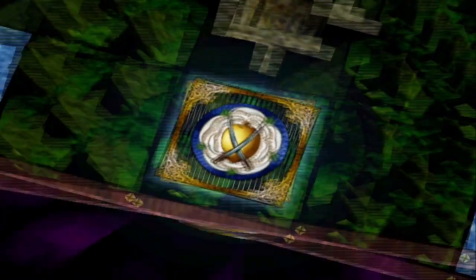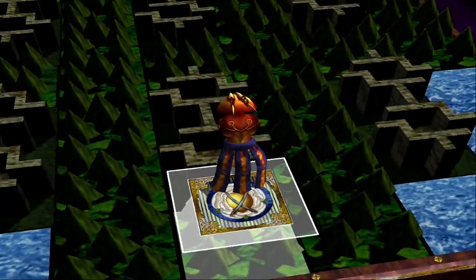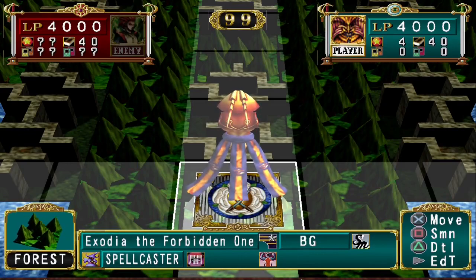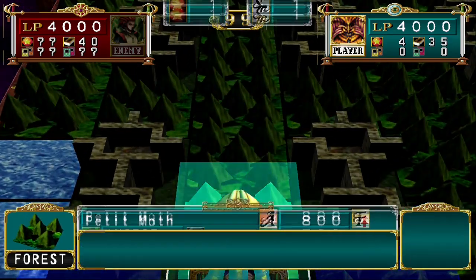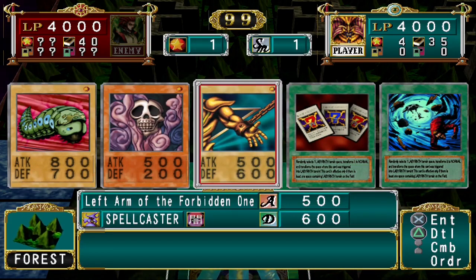Depending on how quickly we can draw the correct cards, we might be able to set up before he burns us, but I am really a little worried that he gets all that burn damage off on us with all his Tremendous Fires and things like that. So we do immediately get a left arm of the Forbidden One.